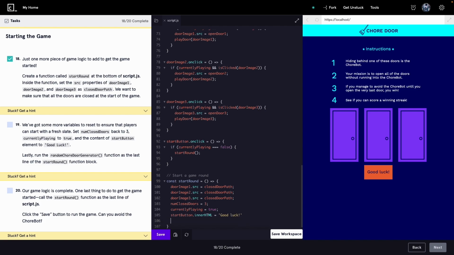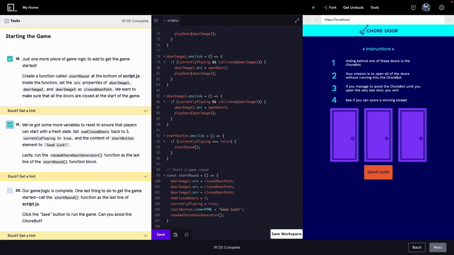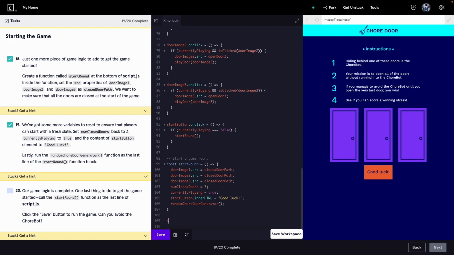The last thing we want to do in this function is call the random chore door generator function. That will always get the chore door to be different, either behind door number 1, door number 2, or door number 3. Now, the final step is rather easy. It's simply calling start round at the very bottom.